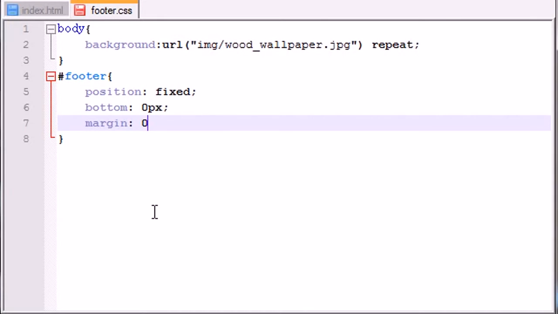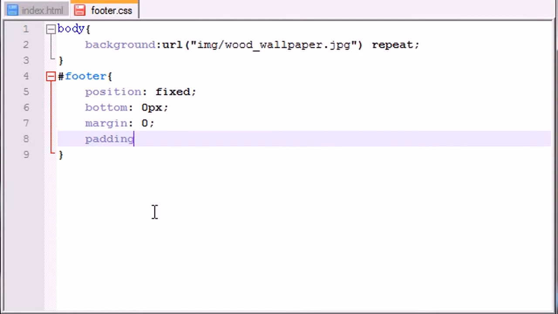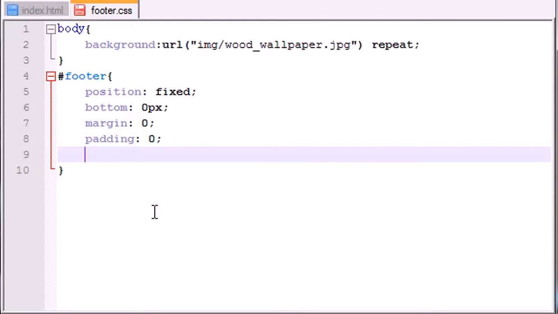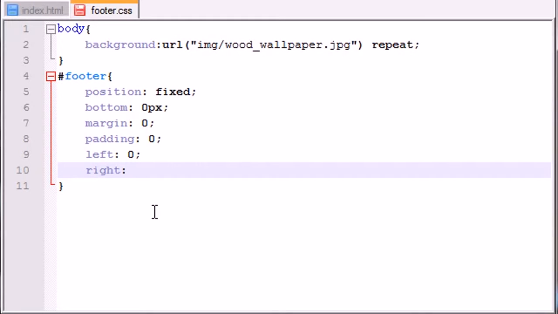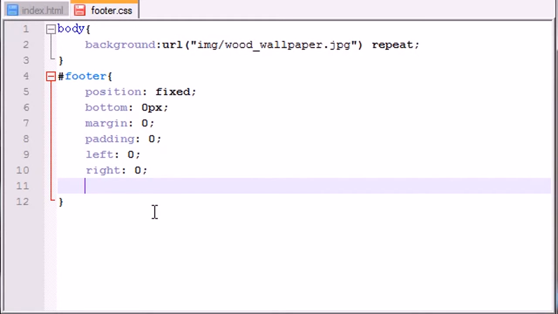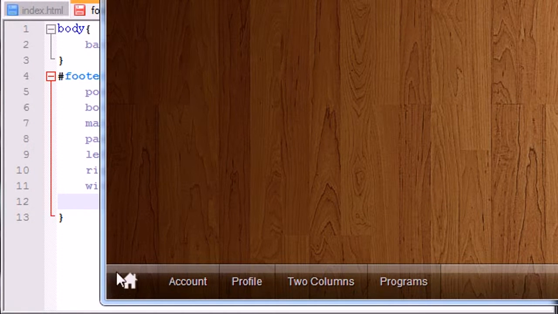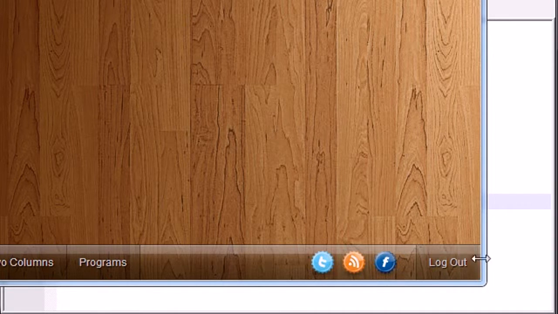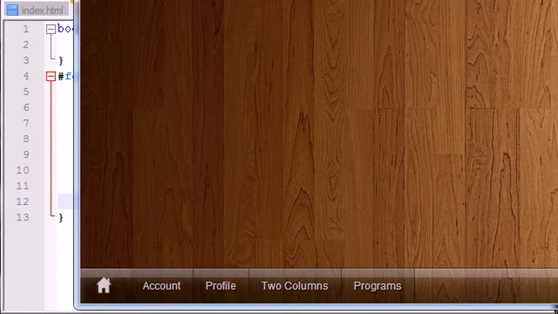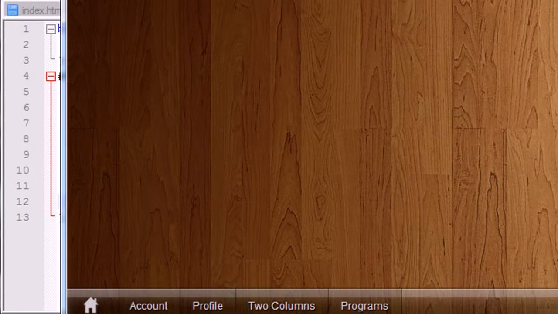Margin 0, padding 0, and then we can just do left 0, right 0. We're basically setting everything to 0, and along with this, when you set the width to 100%, it says that there is no space between the left and the right hand side, and it basically takes up 100% width.